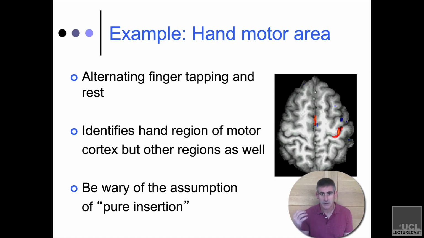So there's a memory component when I'm moving my fingers. There's a sensory component in the sense that I can get sensation from the fact that I'm touching my fingers, which I don't get here. All of those differences mean that the activation task and the baseline task are more different than just the process of interest, right? So you have to be very careful about assuming that whatever it is that you're really interested in is the only difference between activation and baseline. And this assumption is known as the assumption of pure insertion.